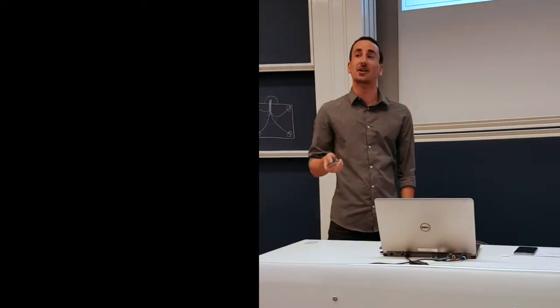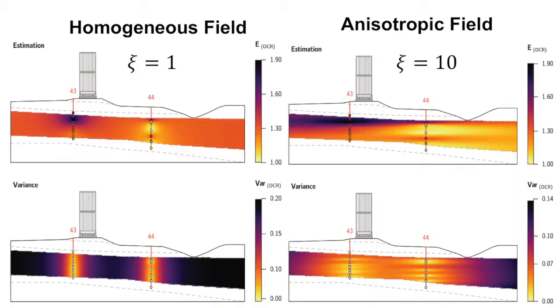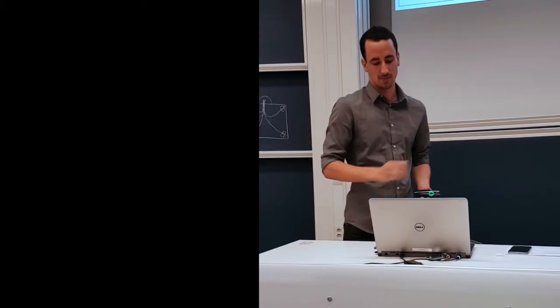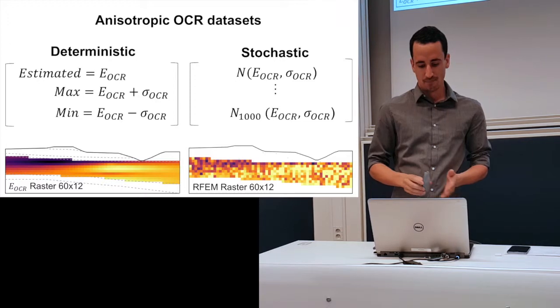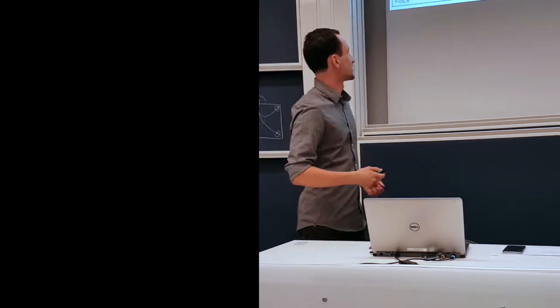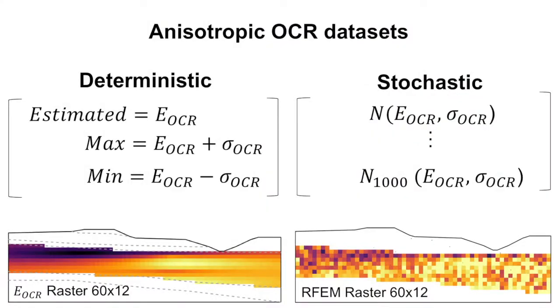So, looking back at anisotropic fields, these two fields were used to compute the rasters. So I have an estimate of the OCR up here. It's higher, the darker colors, and lower here. And the uncertainty is from this raster over here. So it's both now by direction and also influenced by anisotropy. So we compute different rasters for the analysis, basically.